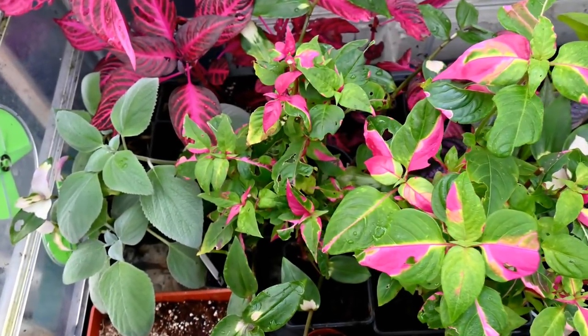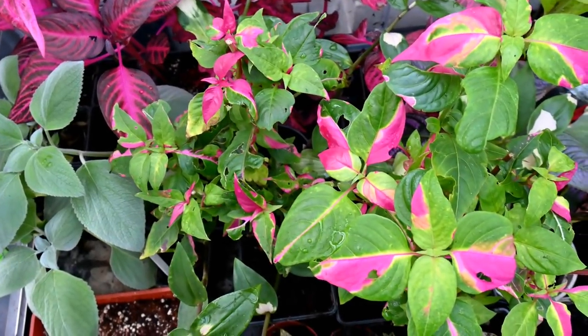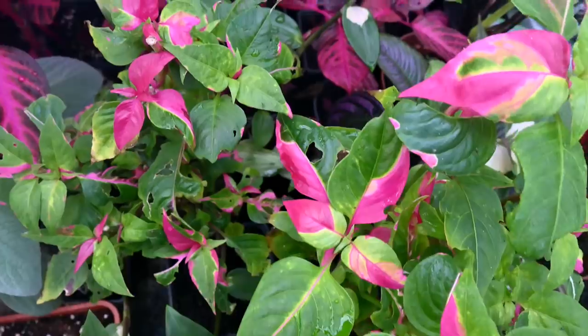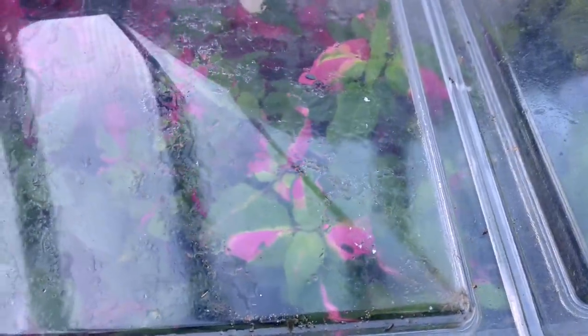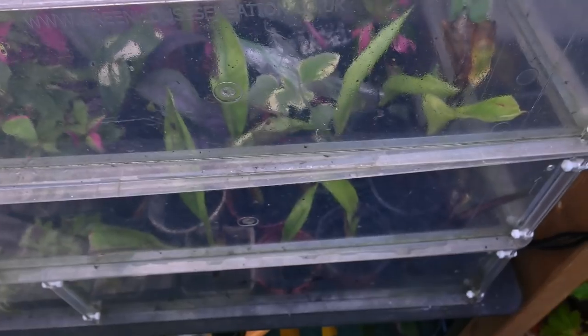In the heated propagator, that's where I keep the most tender plants. I've got some cuttings of irisene, a party time plant, a Solenostemon, and all sorts of little tender plants. These have got bottom heat from the propagator and plastic covers to keep the warmth in. We've also got some little Haniba bananas in a propagator as well — another batch growing away in there just to keep them going through winter and getting a bit of growth.